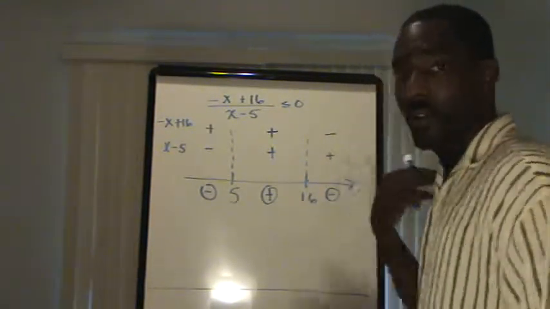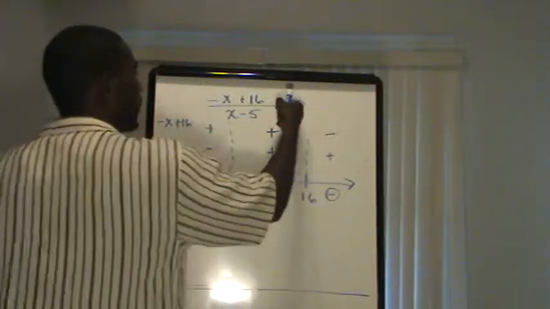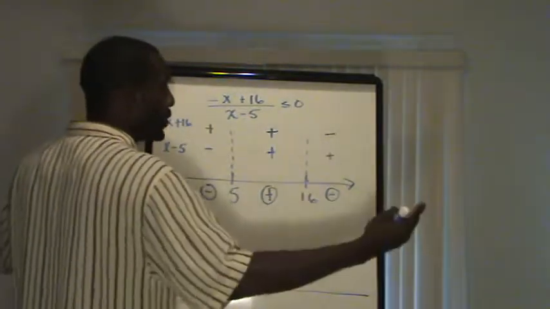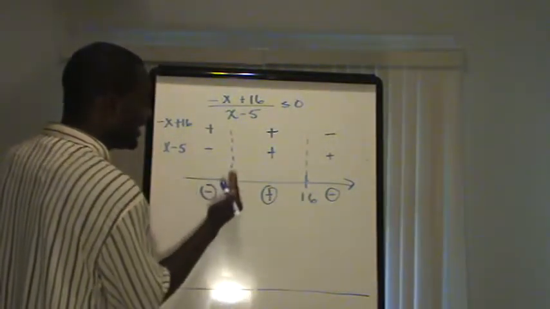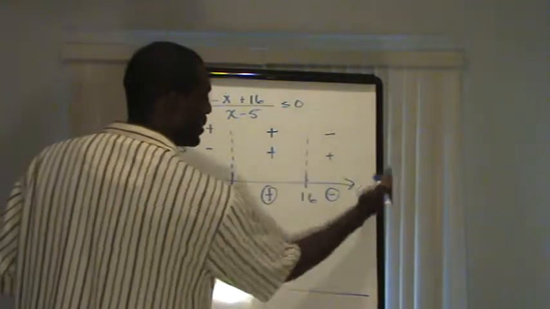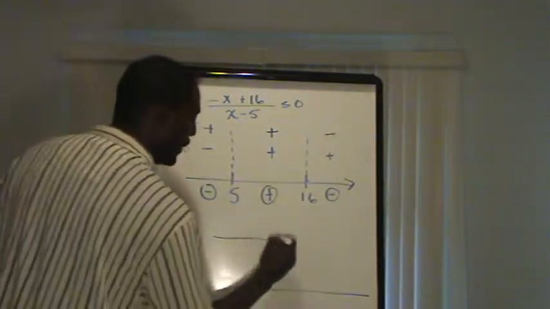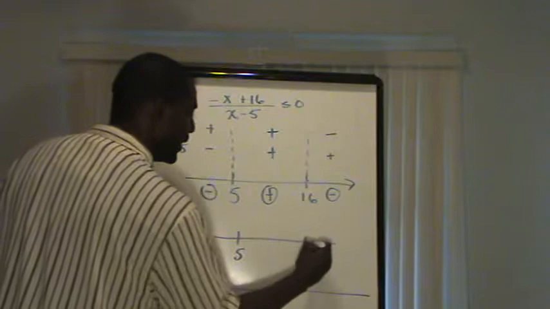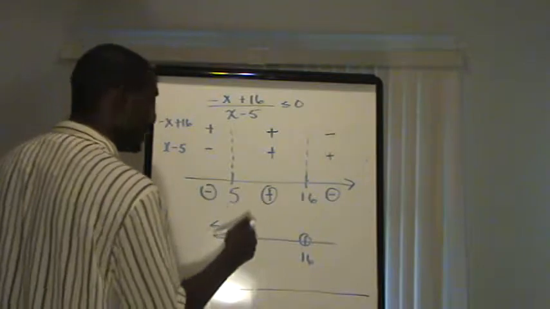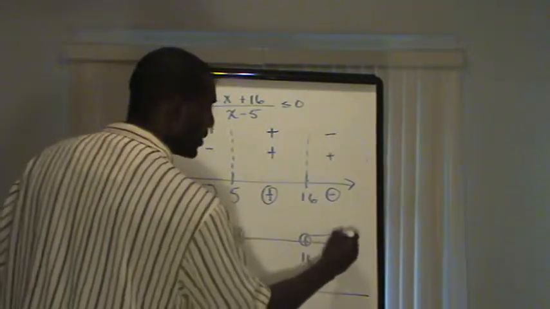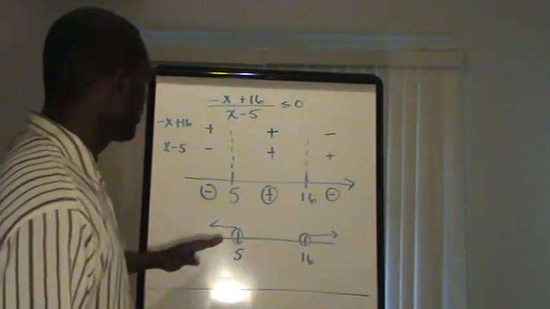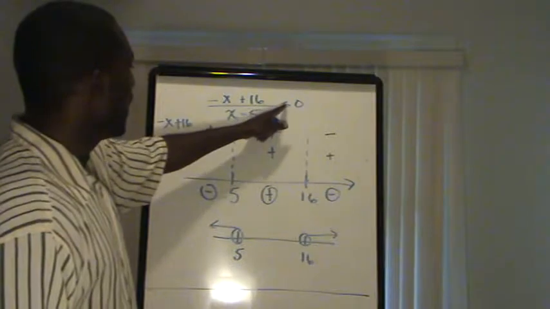And so just like one of the earlier examples, I want to consider first only those solutions that will produce answers that are strictly less than 0. In other words, they will produce negative solutions. And we see that's happening from 5 to negative infinity and from 16 to positive infinity. So if I put both of these numbers on the real line, 5 and 16, we have an open circle, going to the left to depict that we're going to negative infinity, going to the right to depict that we're going to positive infinity. Now this picture illustrates all solutions that will produce an answer that is less than 0.